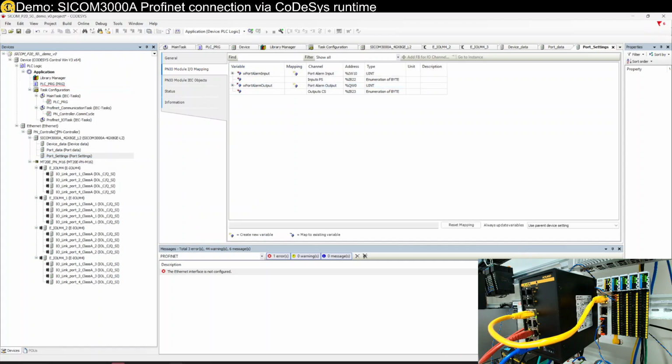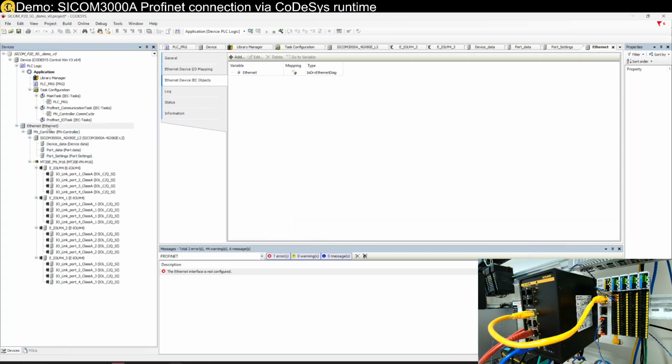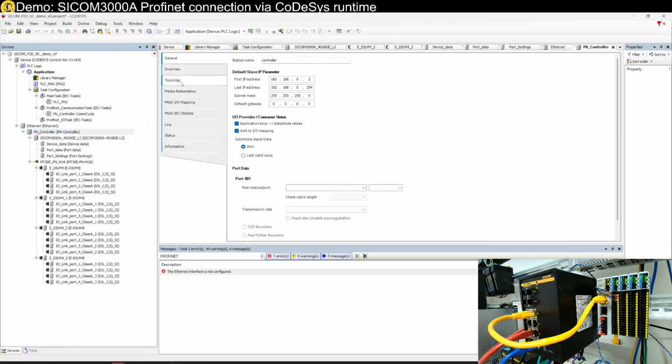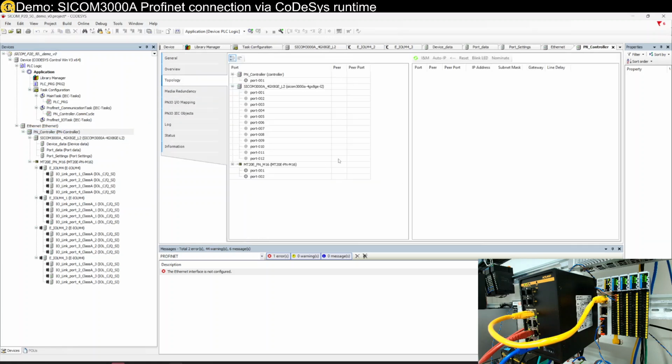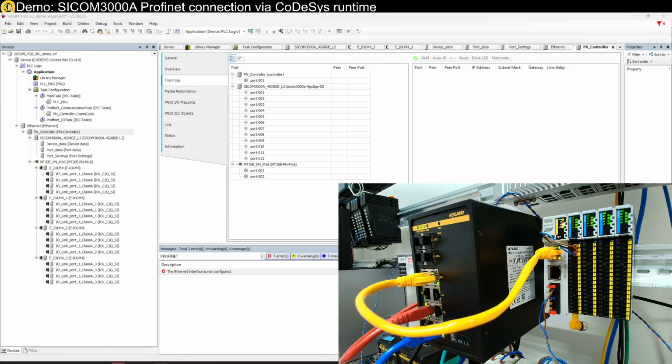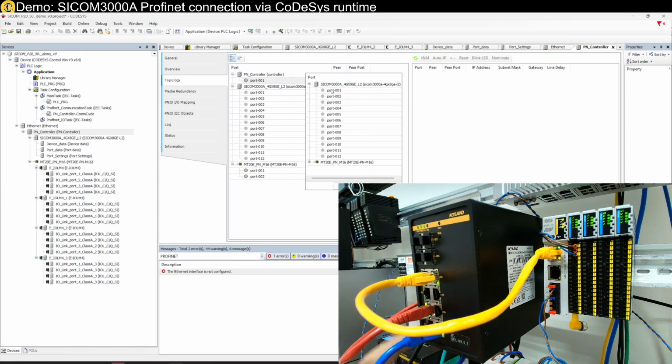Good. Now there's a topology over here. Let's connect that topology. If you take a look at my video, the red cable, which is my runtime, my controller, is actually connected to the SICOM port number 1, 2, 3.